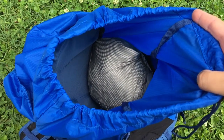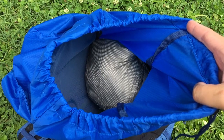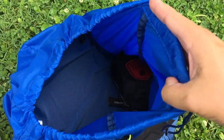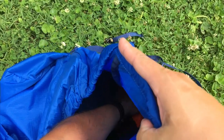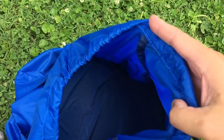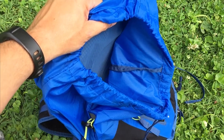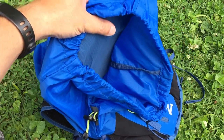What I have inside today are some typical items I'd have on a day hike: things like a rain jacket, water bottle, hammock straps, a hammock just in case, and a buff. That's typically the kind of things I'd take on a summer day hike — maybe a little bit more in the winter or a little bit less in the summer depending on where I'm going.